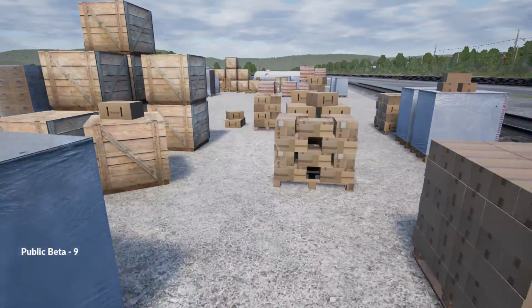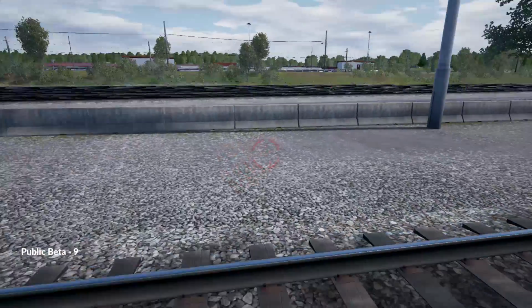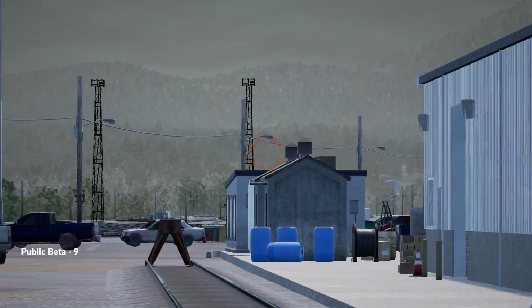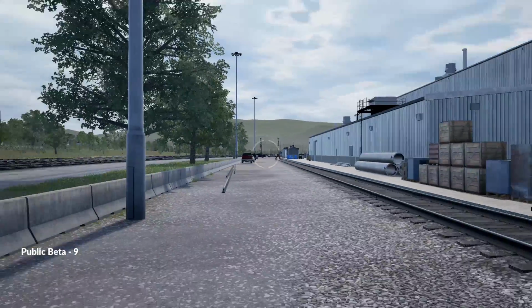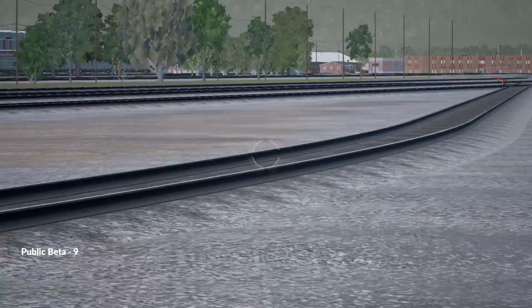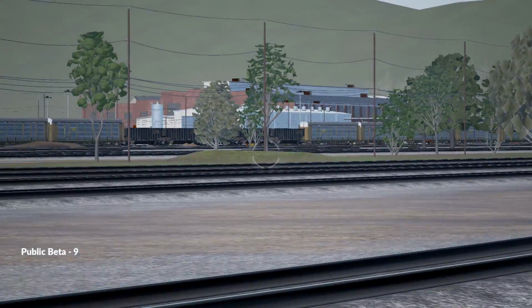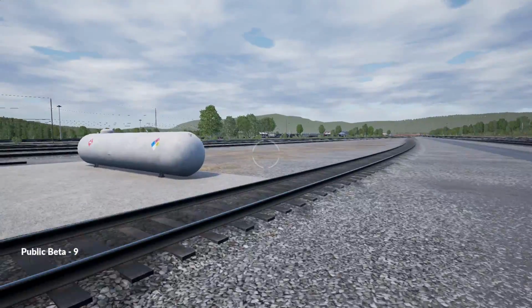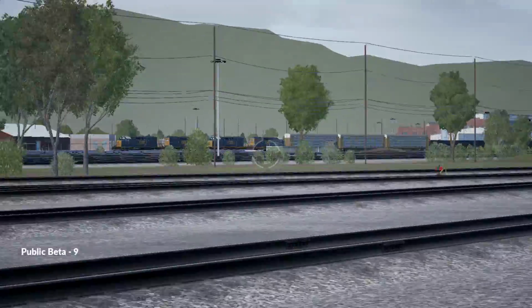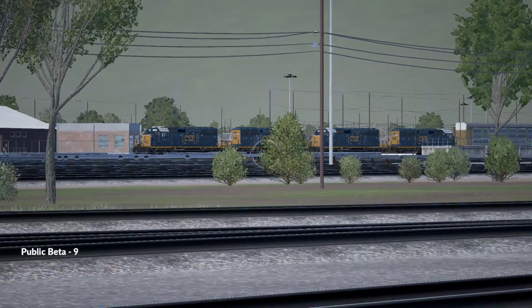Okay, so we can go through the various bits and bobs here. I'm wondering if there's any trains around. Let's have a little look down there. No, there's a couple of cars. Any trains? Over there. Right, let's see if we can walk over there. It's quite a distance, but hopefully we can. Oh yes, look at those trains.